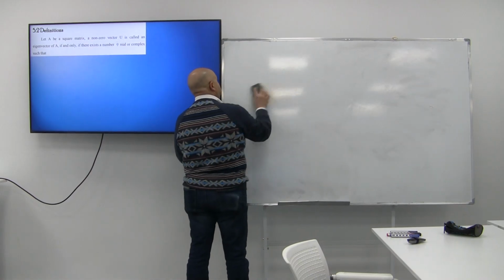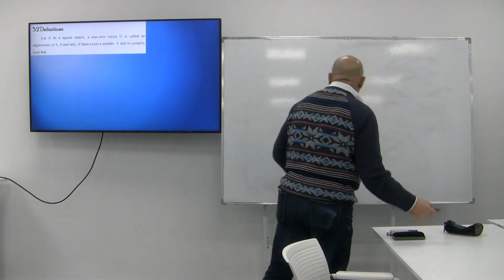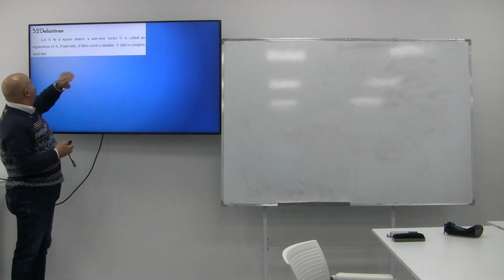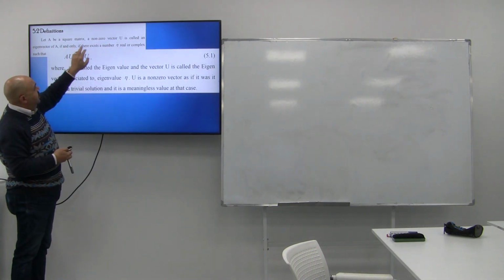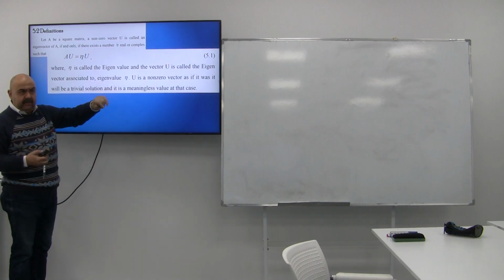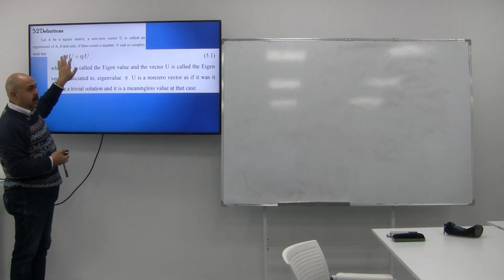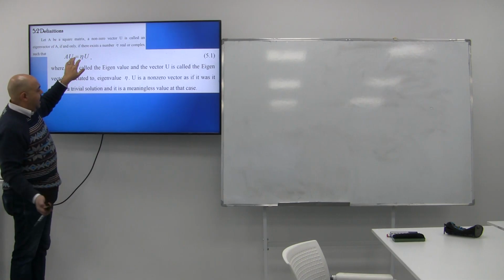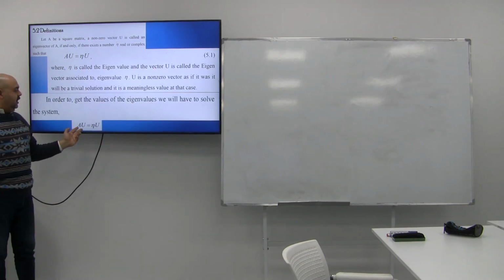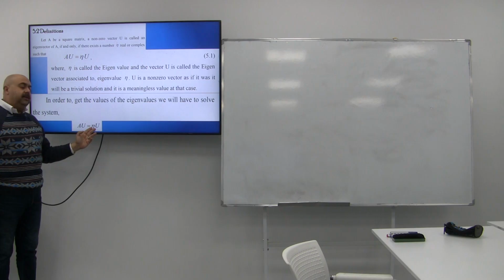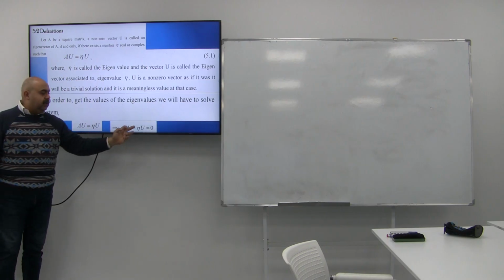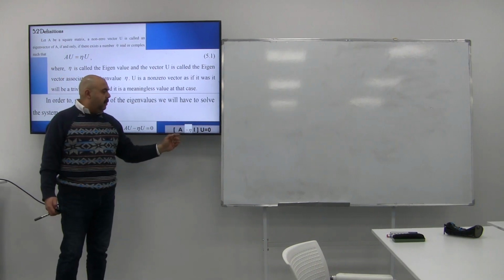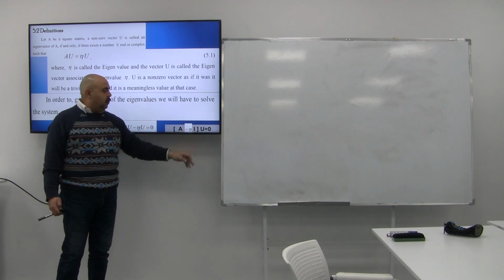Let's look at them once more on the slides, same ideas. Mainly, let A be a square matrix. A non-zero vector u is called an eigenvector of A if and only if there exists a lambda, or eta, such that A times u equals lambda times u. If you manipulate this form and get them all on one side, as I did, it's going to be Au minus eta u. Taking u, which is the eigenvector, as a common factor, it will leave you with the equation I was telling you about: A minus eta I times u equals 0.